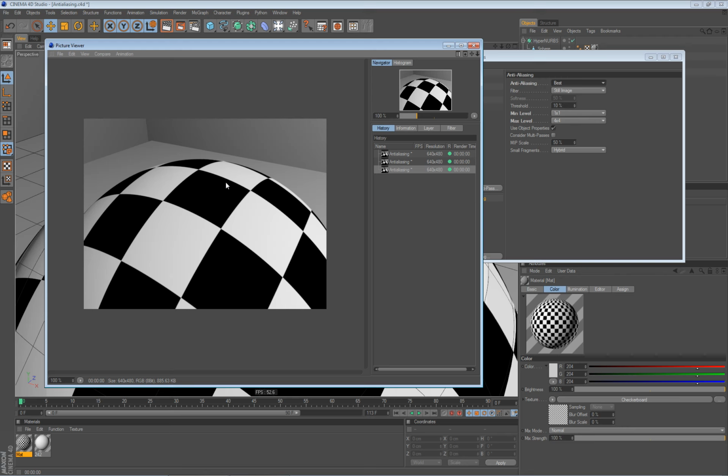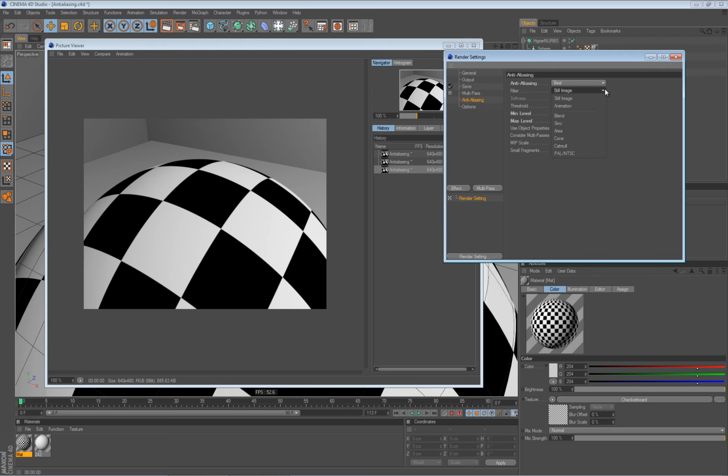One would ask, why don't we always use this best? Well, simply because it adds to render time. It adds significantly to render time. So currently this is set to best, and let's talk about this filter setting. Here, if I open this pull down menu, you will see we have many options, and if you are not sure and you're really trying to render a still image, you will use this. If you are going for animation, go for this one.